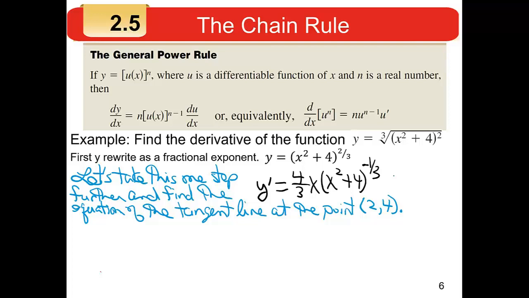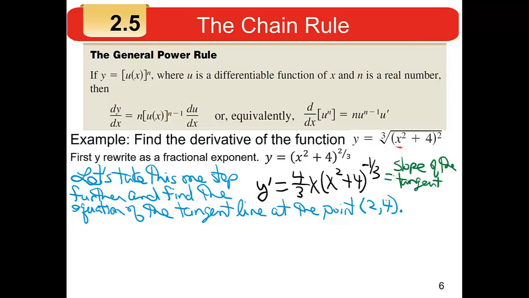Now let's take this problem a step further. This is the derivative that we just found. But what if I ask you now to actually find the equation of the tangent line at a point on that curve? So I just picked x equals 2, and the way I got that y equals 4 is if you plug 2 back in here for x and do the calculation, you'll end up with a 4. They may or may not give you that 4. You may have to calculate it yourself. I just went ahead and gave it to you. But the point has to be on the curve, and that point (2, 4) is on the graph of that function.